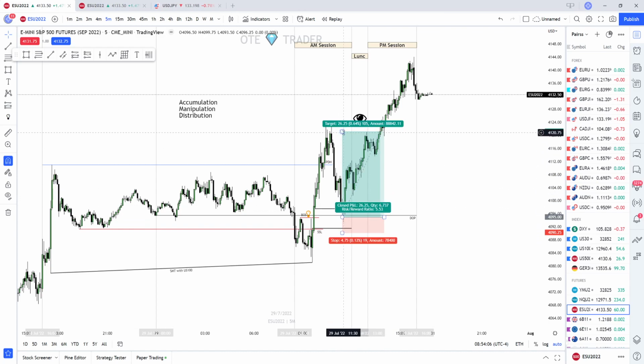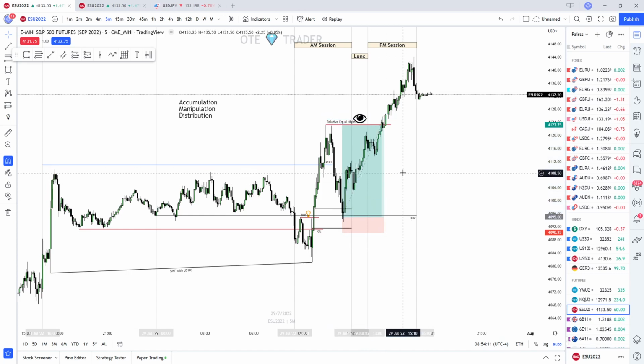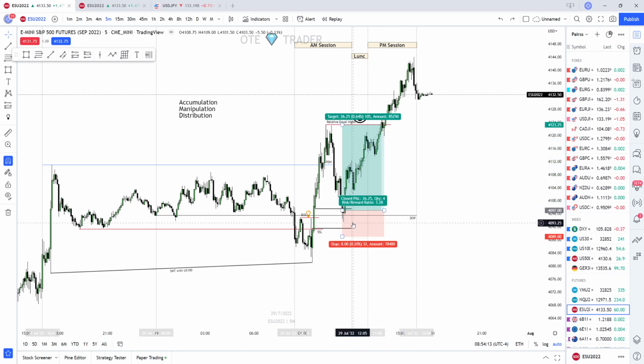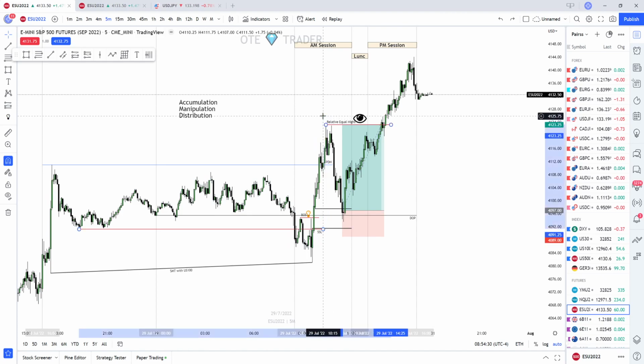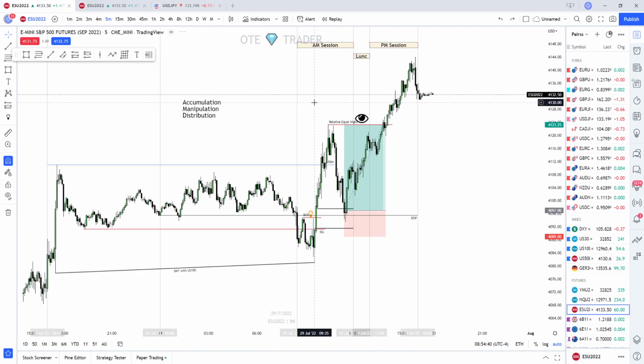And then you would have had, what is it, around 6R, but we are not here to squeeze our RR, right? We have to have logical entry and stop loss. So a 3R was definitely possible on this occasion. So yeah, this was actually pretty good price action with the SMT, right? With the accumulation, manipulation, and distribution phase. And after that AMD model has occurred, there was an OTE entry possible inside the fair value gap. So overall, looks pretty nice.